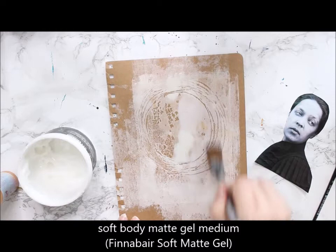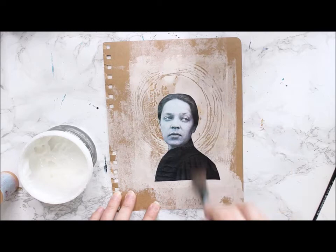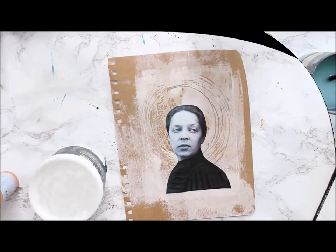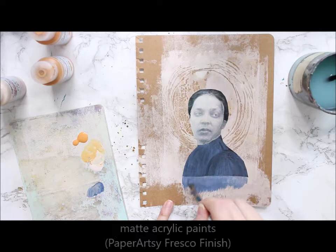Then on top I'm adhering a photo — a print of a photo of Ellen Teslev — using a soft matte gel medium. Then I'm starting painting on top, so the picture in the bottom layer kind of gives me a guide for where to add the shadows and makes things easier for me, because I'm not a fine artist.